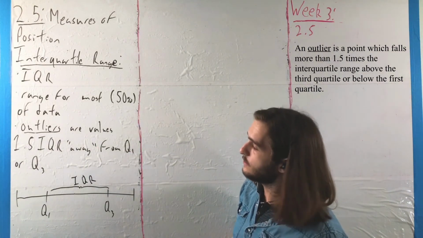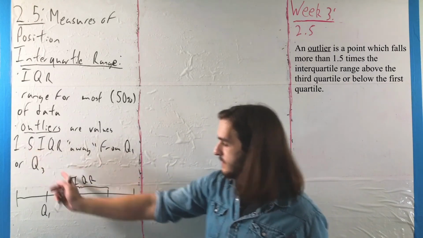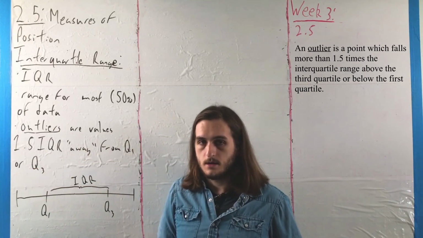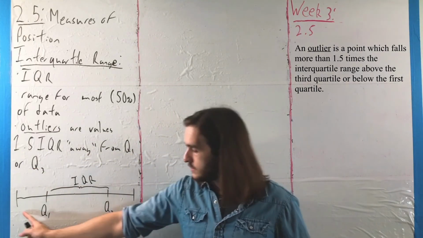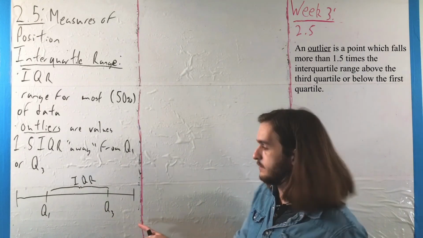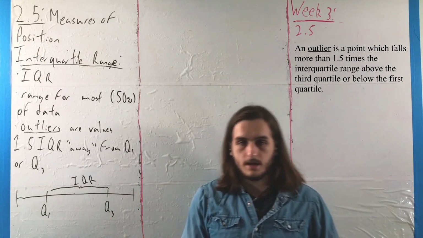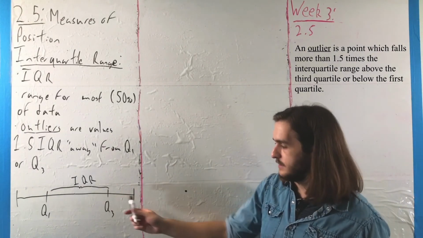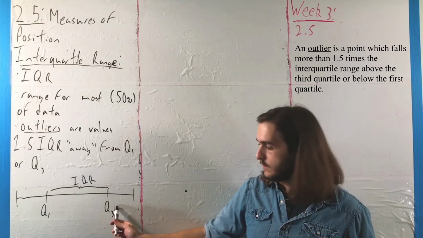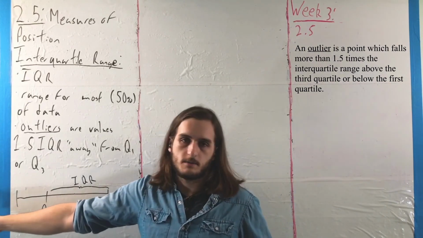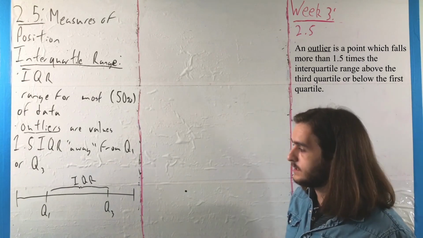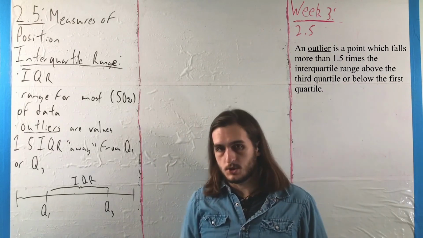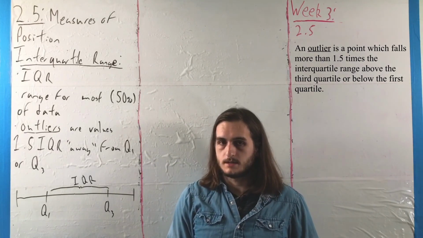And what we do to find an outlier is we take 1.5 times this value. So we take this and go a little bit wider out. We subtract it from Q1 to go a little bit further over here, add it to Q3 to get a little bit further over there. So that if we get some value that's way out here, that's more than 1.5 times the IQR above Q3, or somewhere over there, but I don't want to draw on my wall, we can say that it is an outlier based on its position relative to the data set.